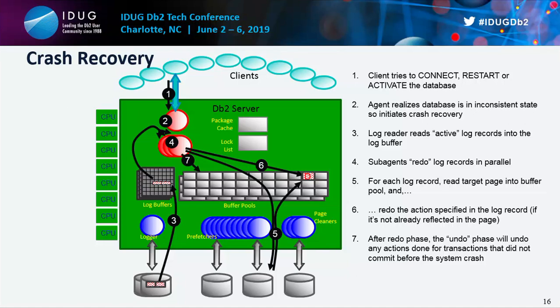Those will not do any locking, but they will drive your prefetch. We will redo, and once you are done, we will actually open up your database and say, here you go, you are crash recovered. This is very similar to how roll forward works, right? You would roll forward and redo all the log records. Whatever was in flight at the point that you stop at is undone to return you to consistency. Does this make sense? Have people seen this before?